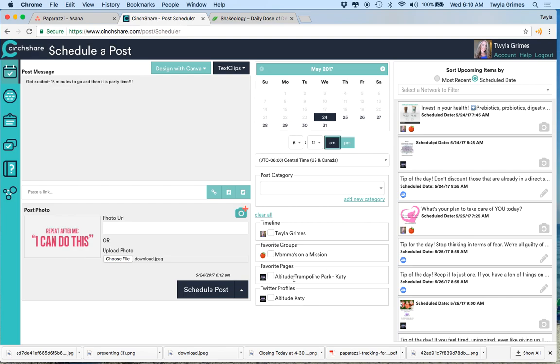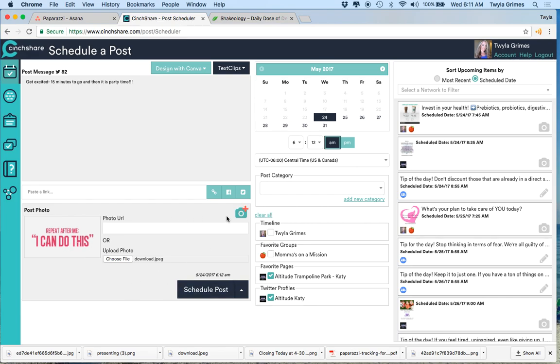So you see I am a moderator for another page, actually a few other pages, but I was working on the altitude page at the same time. So I already have that pulled up. So you see I have the Twitter profile here, so I could actually post this on Twitter and my page at the same time. And then it does the character count right here in this corner. So it'll post it for me, whatever time, date, whatever I want to do. If I want to do categories, I hadn't played around with that yet, but you can do different categories. There's a lot of different things you can do here.